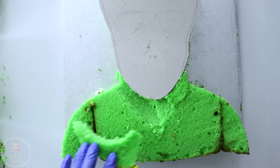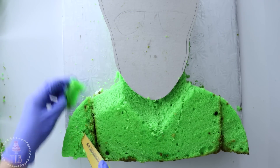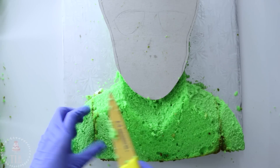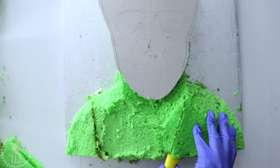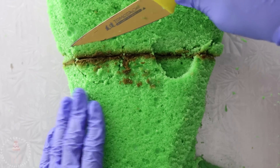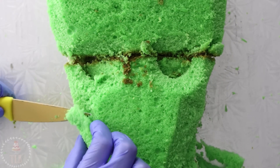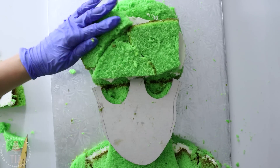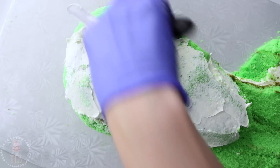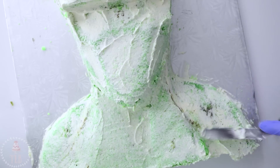Using my reference photo and my little paring knife I'm just going to start carving away some of the pieces so that the head sits a little more forward. I want to define the chest and the shoulders, basically just rounding everything out and giving myself a little bit of a guide for when I'm sculpting later. I use my template to cut out where the eyes are going to be, and because he has a big forehead I added one more layer of cake to the forehead. Once I was happy with the shape I crumb coated the whole thing with more vanilla buttercream and then popped that in the fridge to chill for about 30 minutes.